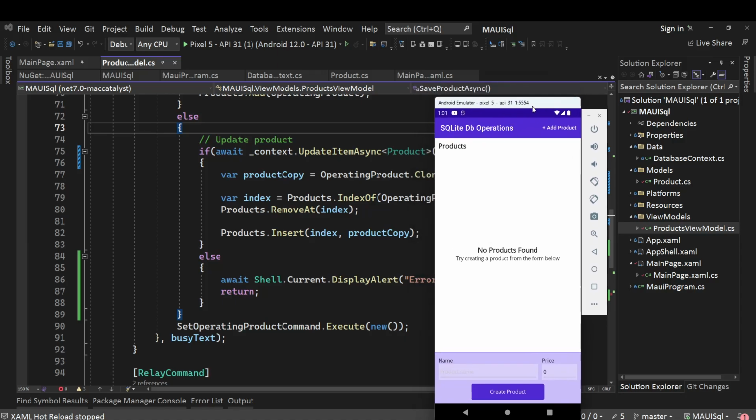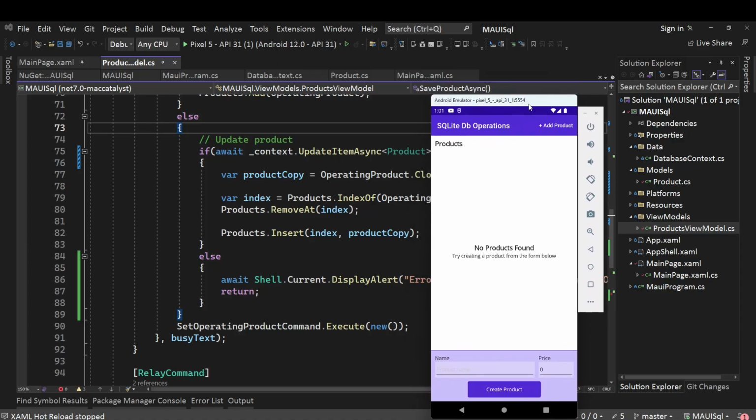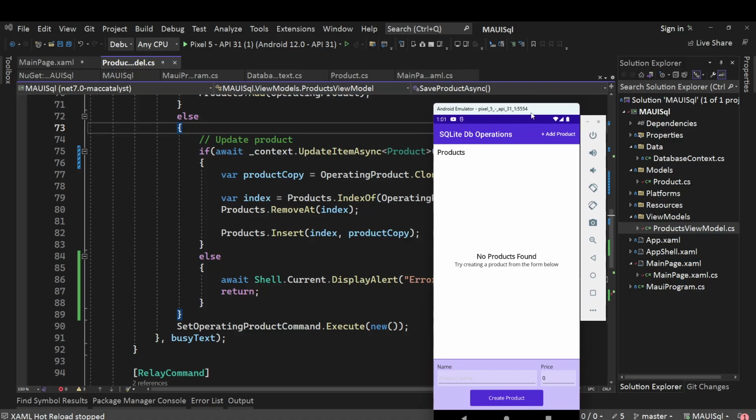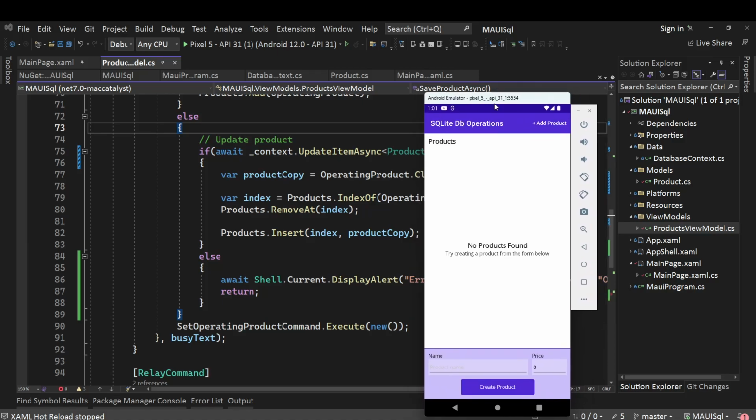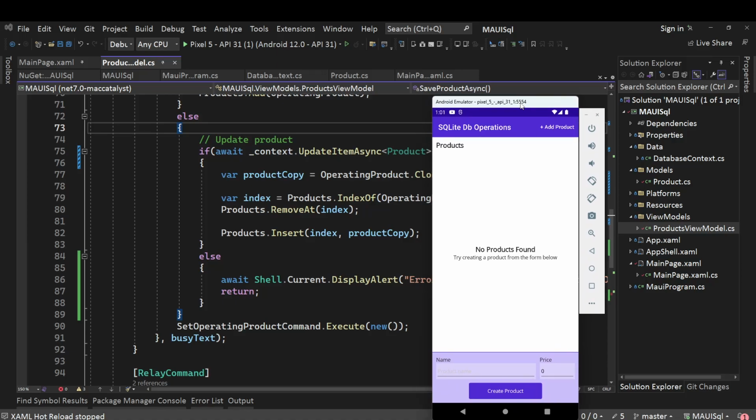So that's all for this video. In the previous video, the first part, we implemented the backend code, basically the setup and configuration of SQLite, creating this model, this database wrapper and this products view model.